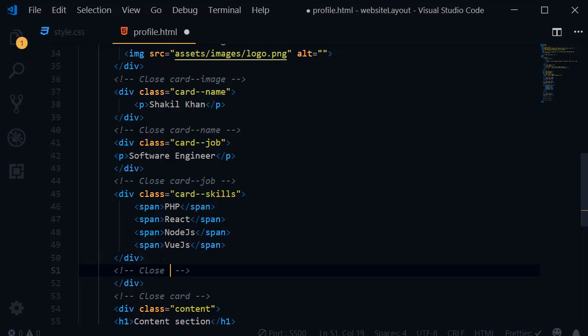And simply close the card skills, that's it.